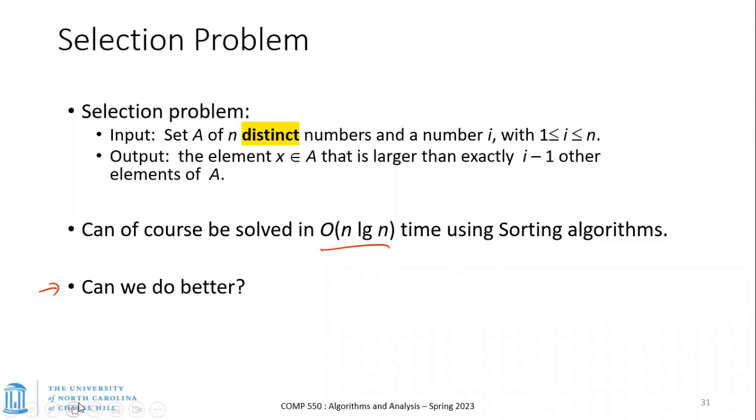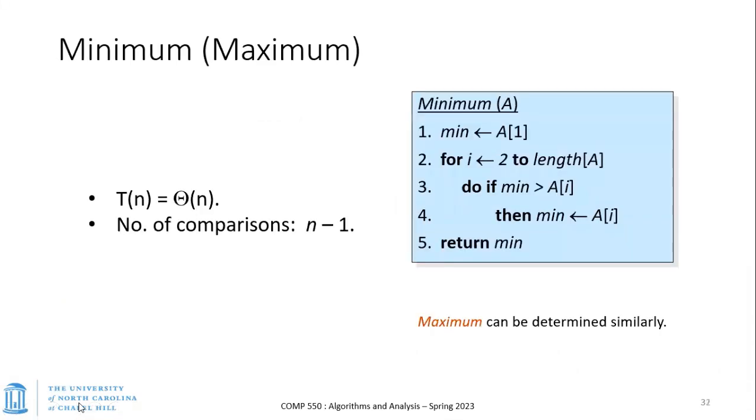Okay, so now it's not going to have 2, simply because, can I get your name, sorry? Isaiah. Okay, so Isaiah's suggestion is that we're going to be using sort of a simpler version of quicksort, but we're not going to apply it on both sides. We're only going to look at the left or the right. And so perhaps the recurrence relation is going to change a little bit. And then we can use our master method to figure out what it's going to be in the best case. So let's take a look at the actual algorithm. And before we get to that, let's just take a minute to look at the minimum or maximum algorithm.